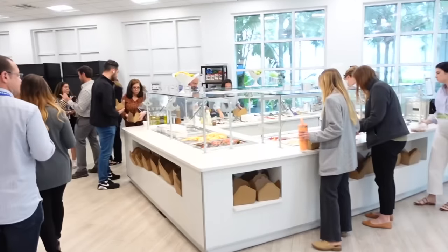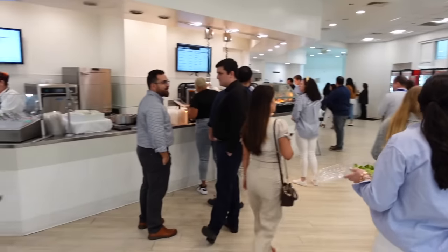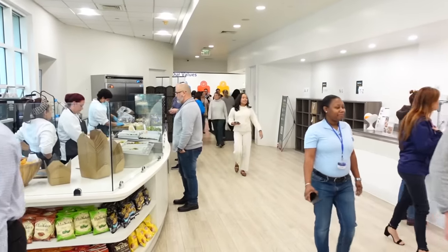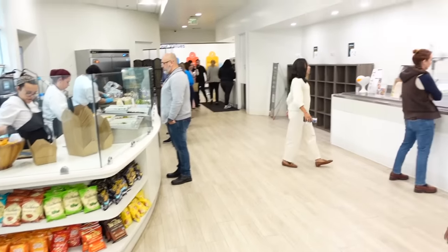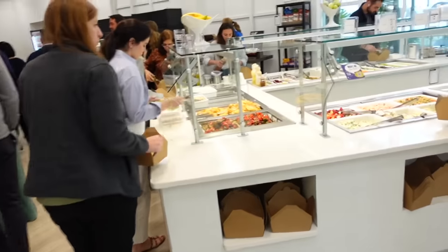All right, so we just got done with lunch upstairs, our pizza party. And we're just walking through the canteen right now. Wait, this is cool. This is where the guys who work in the office have lunch every day. It's like they have their own restaurant here. So there's Starbucks, and there's a buffet, snacks over here. Look at this. All healthy options, salad. And now, that pretty much concludes our tour.